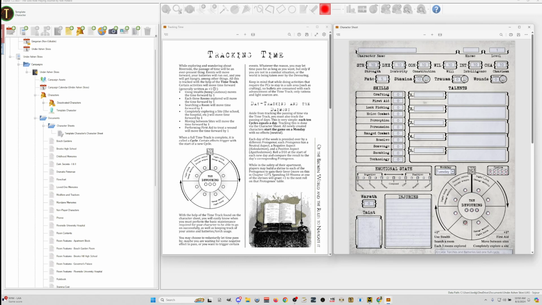So 10 cycles make up a day, or is it? Yeah, 10 cycles make up a day. And then also every third cycle will trigger the devouring. But let's just stay on the 10 cycles for now. So you go through 10 cycles, then you'll switch over into the day. I thought it was important to be able to track these. Now you will want to track these here because this tells you when you'll have to change batteries or light a torch or what have you.